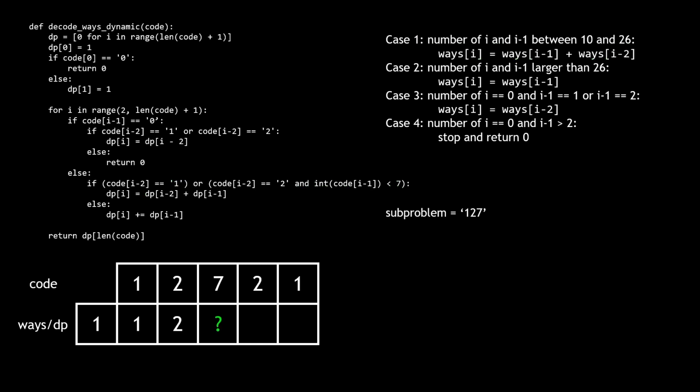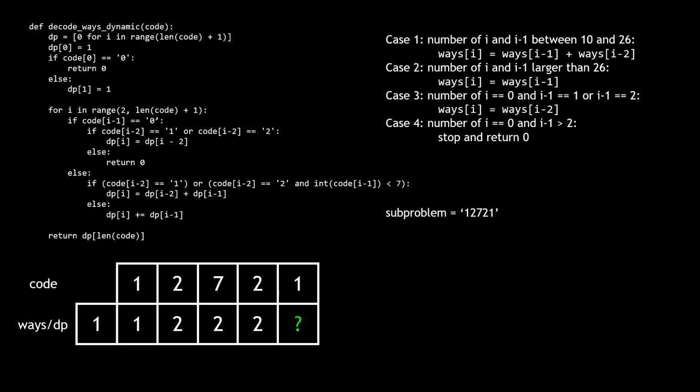So now the subproblem we're trying to fill in for this slot is how many ways can we decode the string 127? This goes to our second case, because we can't pair up a 27 as a valid decoding. This represents us taking all the ways we can decode 12, which is 1, 2 separately, and 12, and adding a 7 to those two ways. Let's move on to the next case, where we're doing the 1272 subproblem. For this case, it's case 2, which means we add the I-1 case. This represents us taking all the ways we can decode 127, and adding a 2 to the end of it.